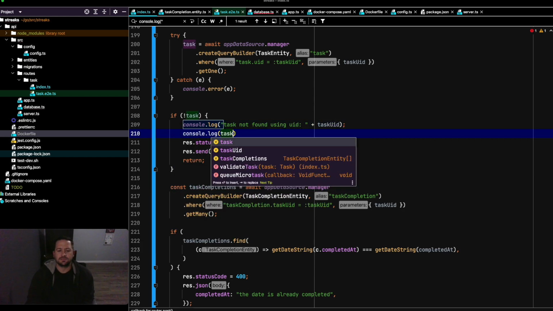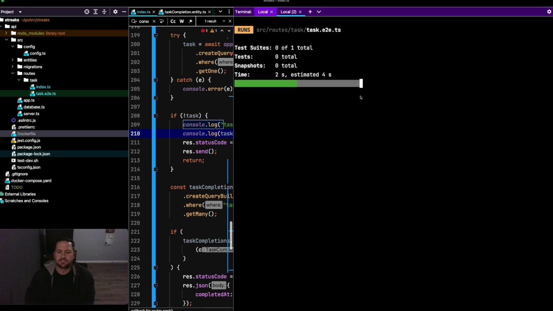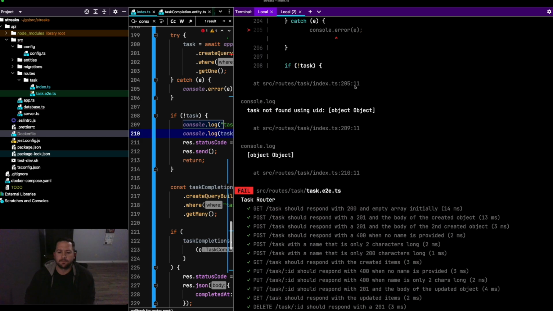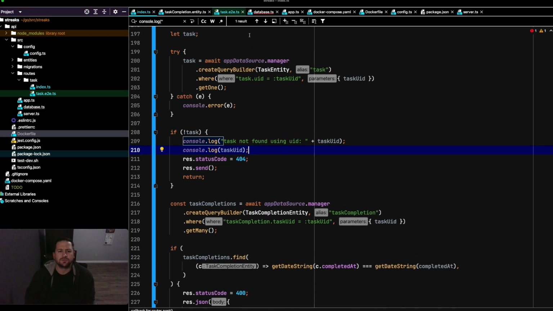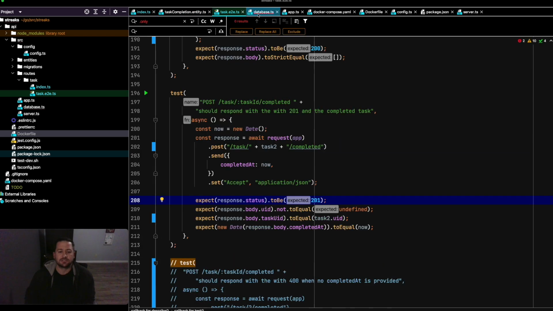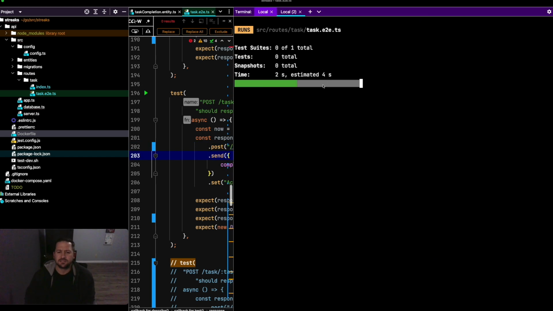And we should be able to see what is in this actual object instead of just seeing object. Okay, we're just seeing object, which would mean that maybe we are passing object as the actual string. And would you look at that? That's exactly what we're doing. So I'm guessing this is going to pass now.